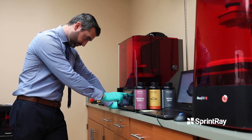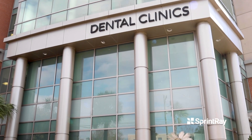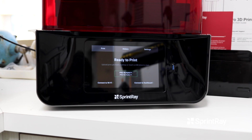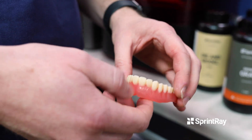3D printing is the way that we actually get something tangible from all our profoundly fundamental digital workflow. I started 3D printing because I was doing a lot of guided implant surgery and quickly found out that there's so much more in my practice I could do, such as implant analog models, making my own aligners, doing diagnostic wax-ups and dentures.